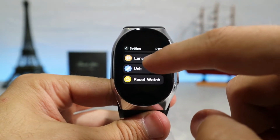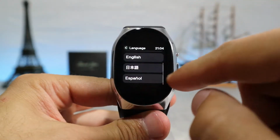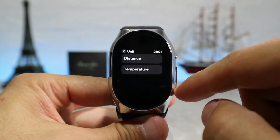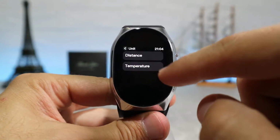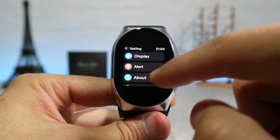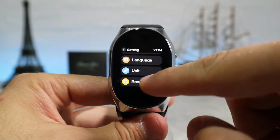The watch supports 5 languages: simplified Chinese, traditional Chinese, English, Japanese, and Spanish. The unit function allows you to select whether the distances are displayed in kilometers or miles and the temperature in Celsius or Fahrenheit. Reset will delete all data and restore the watch to its factory settings.